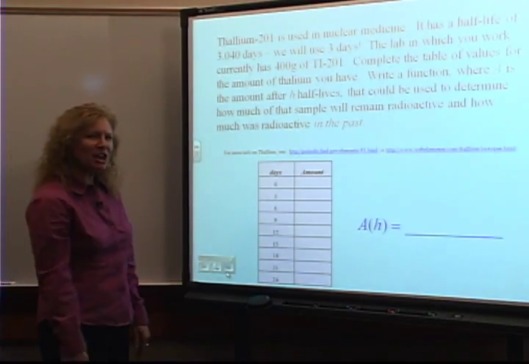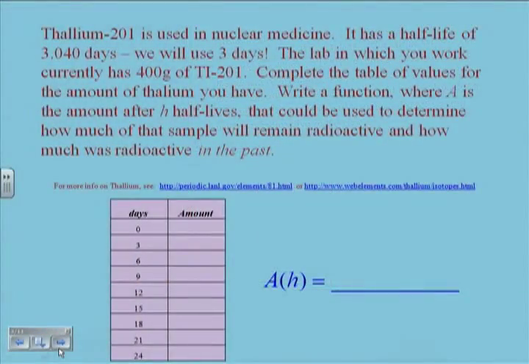Well, I've got another application for us here. This one's coming out of nuclear medicine. I've got some information here if you want to check it out about thallium-201. And it says we have a half-life of about 3.040 days. And to make our work easier, we'll just count that as 3 days.